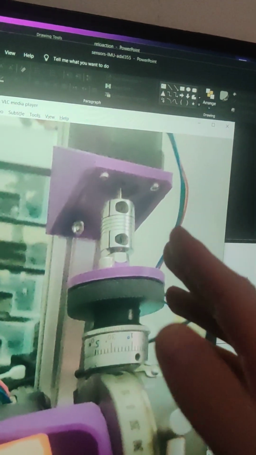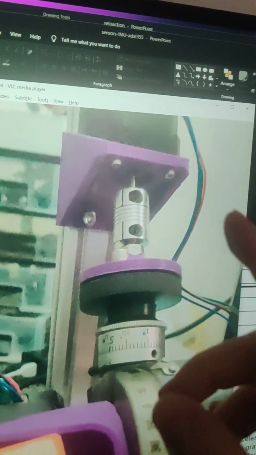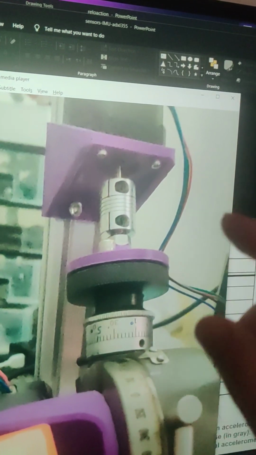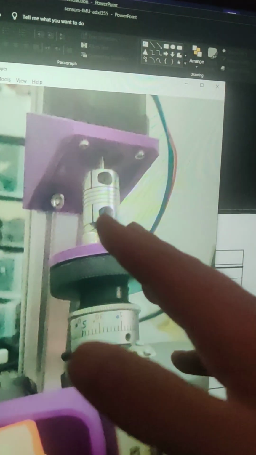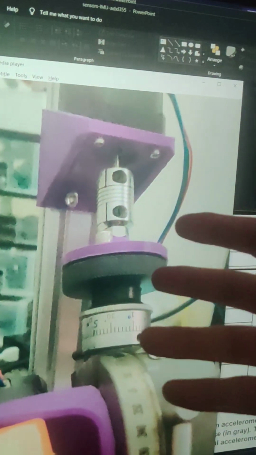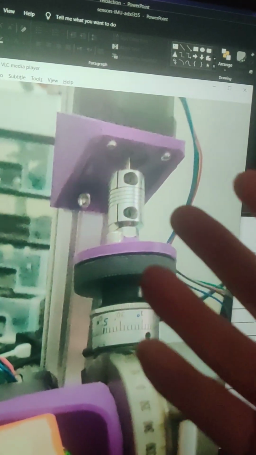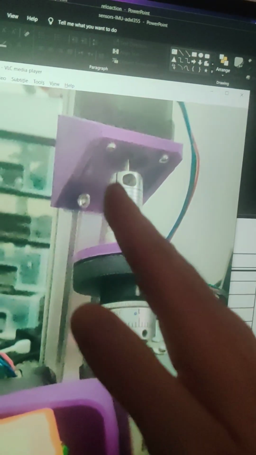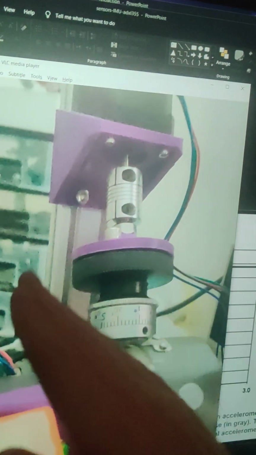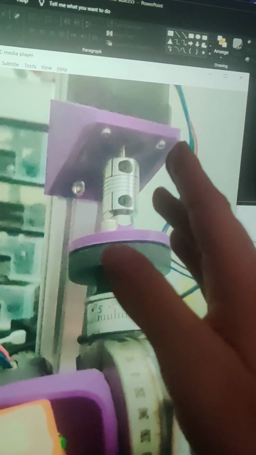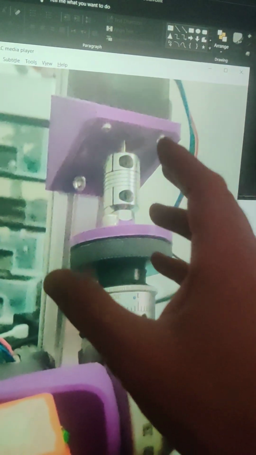But if you are making with a stepper motor only one step, this one step won't be the same as the one step after it. Why? Because of the tolerances. The stepper motor tolerances are not the best. So if you move it from one place to the other and back and forward, it will go to the same position with very good precision.